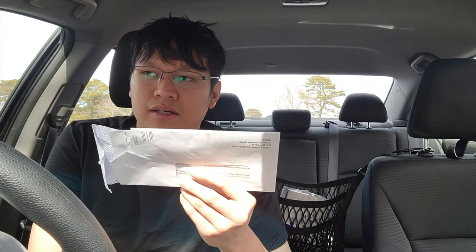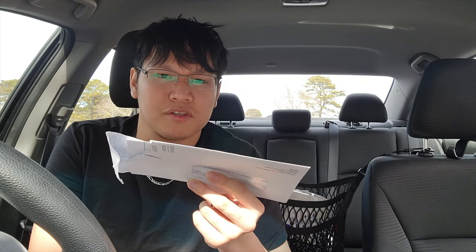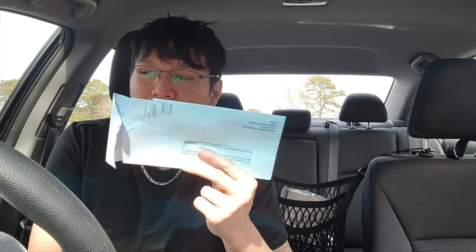It could take longer than that, but if it comes sooner, great — and if it comes later, I won't be as hurt because I already expected it. Prepare for the worst, hope for the best. The process is getting shorter month by month, and the USCIS is hoping to process K-1 visas in six to eight months by October of 2023. That's like half the time. Right now they're currently working on January 2022 applicants, but they're getting faster month by month.